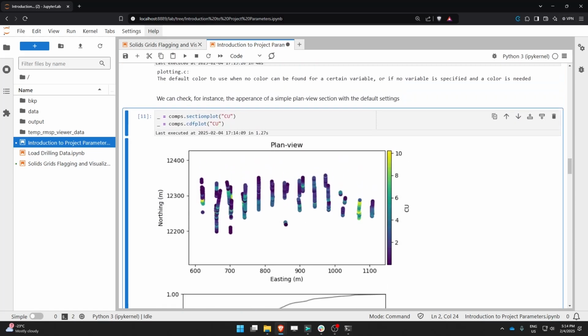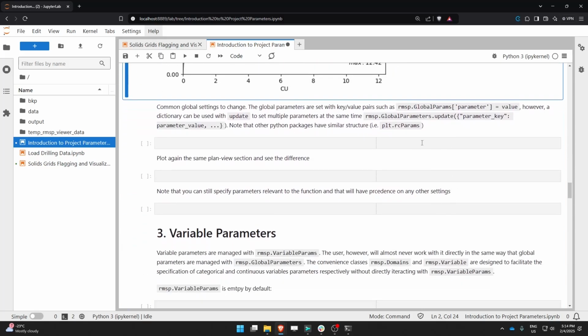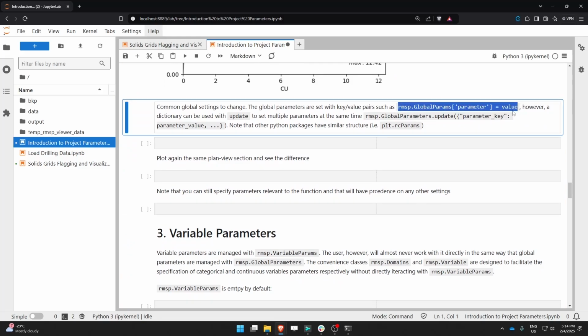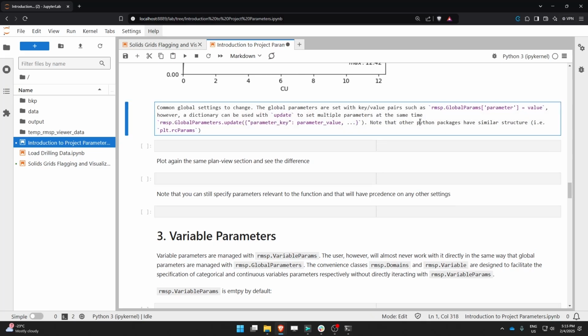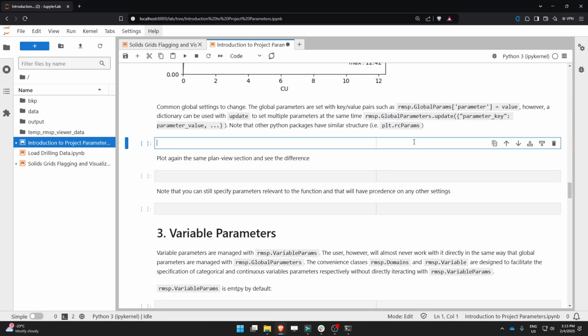So now let's start changing some of the properties. To change the properties with global parameters, we can change each property individually, or we can just make a larger update of the global parameters with a provided dictionary. So that's my preferred approach.